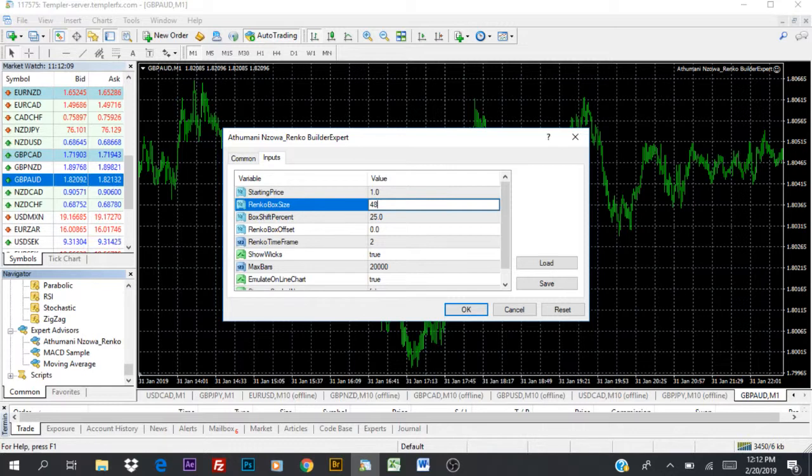And then if it moves a further 48 pips, it's going to draw another box, or most people call it Renko bars. So you use the terms interchangeably, Renko box or Renko bar. At the end of the day, each Renko bar or box consists of 48 pips. So for every movement, either bullish or bearish, if it completes the 48 pips, then only is another bar or box going to be created.